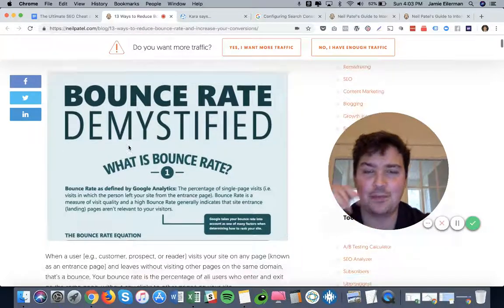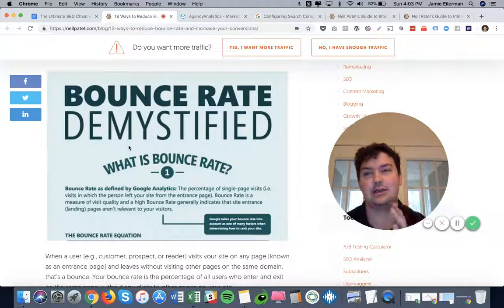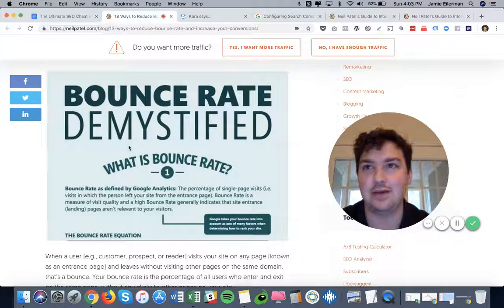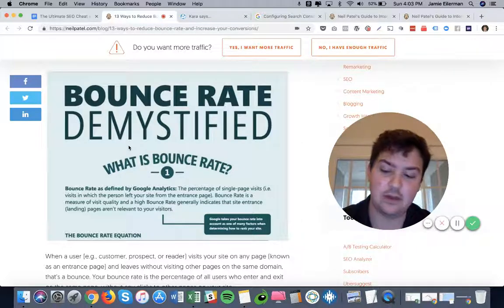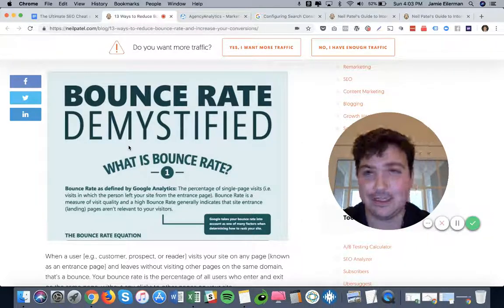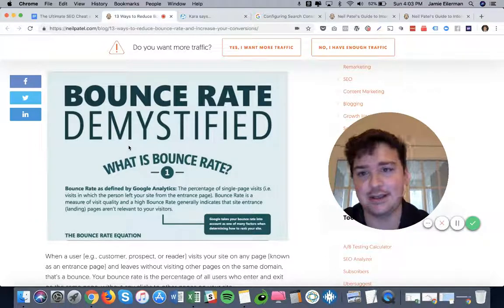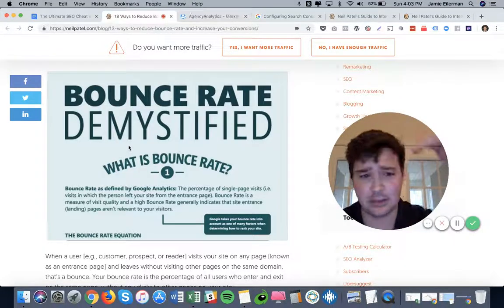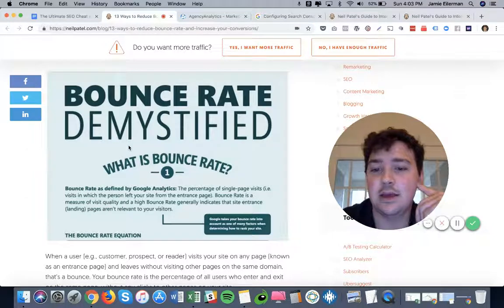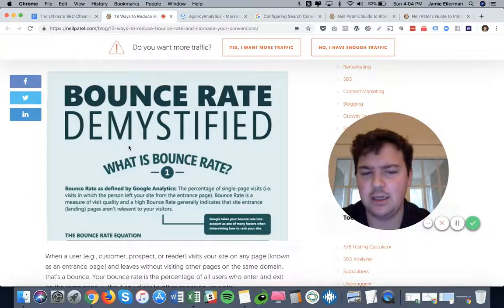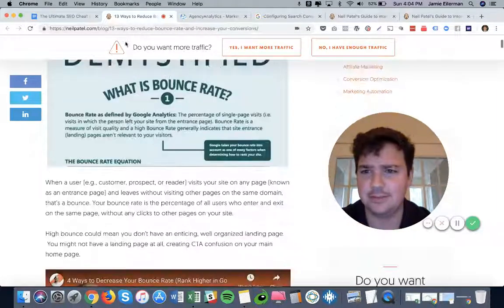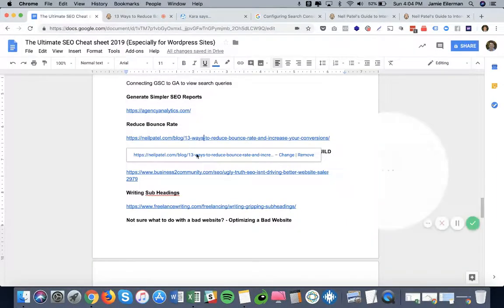But if what the person clicks on is not what they were looking for, they'll leave the page. Or maybe you do have what they were looking for, but your site looks bad and the information's bad, so they leave. So you're going to have a high bounce rate, and Google's going to not rank you as high, pushing you down the ranking. That was a terrible explanation, but it's Sunday, and we're going to keep going.